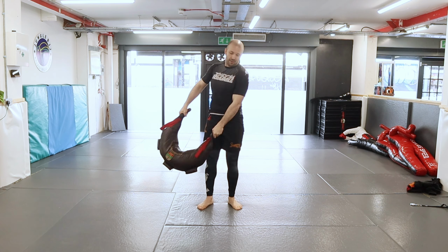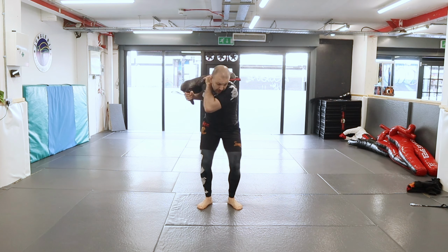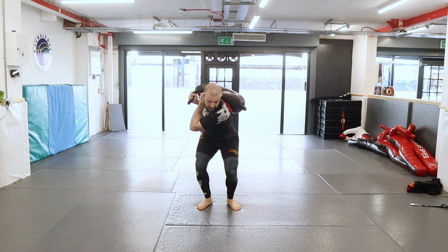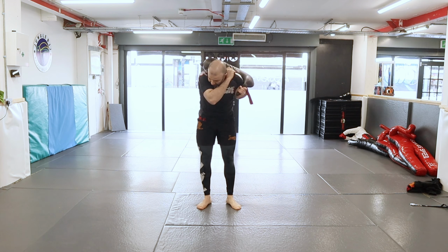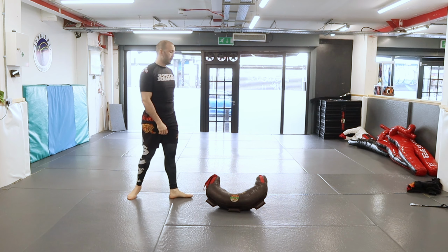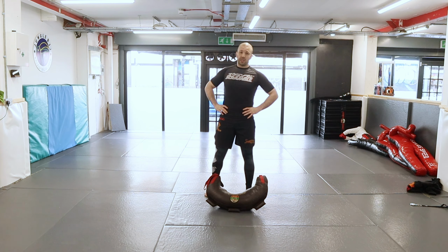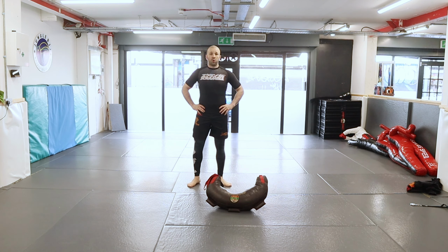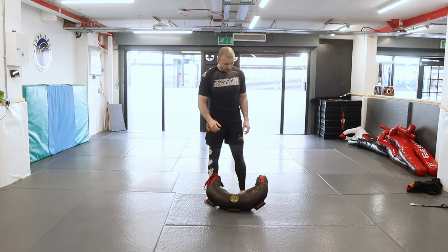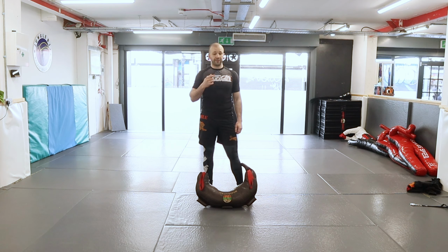four, five, six, seven, eight, nine, and 10. Here we go. Last exercise of the round is spin to side swing. Spins to side swing is not an easy feat.